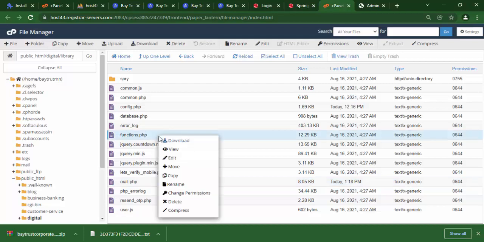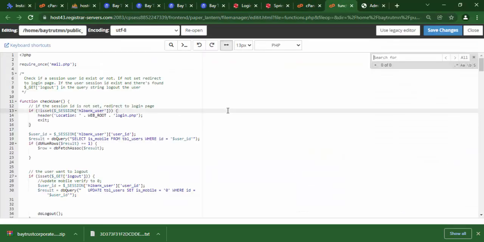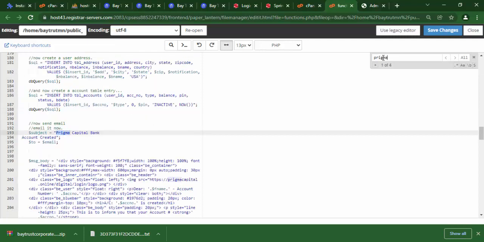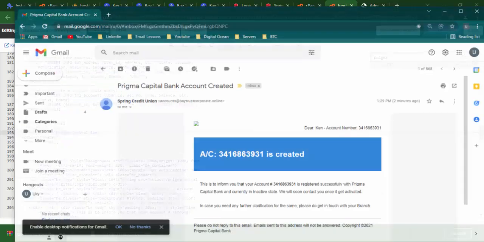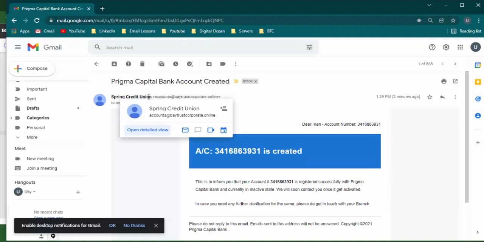Let's check this also, the function. We use that same thing, and then we check this here, this Pragma stuff here. We have changed this Spring Credit. So there are two informations we have to check.